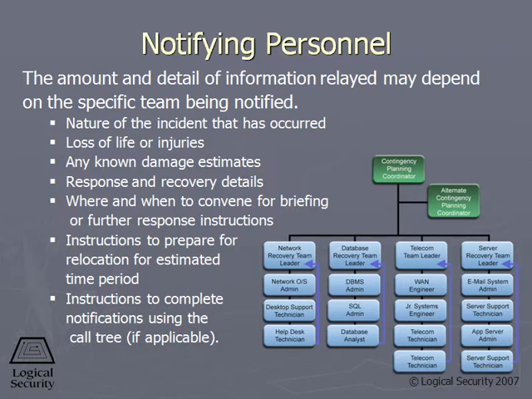So the people need to be notified: this is where we're at, this is where you need to go. It starts kind of herding the cats to get the teams together for the construction or moving the business to another site. So it's after a damage assessment and the activation criteria is met, which means that the business continuity team, or whoever is responsible for developing this plan, actually has to develop the criteria.